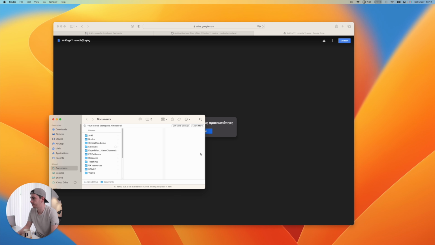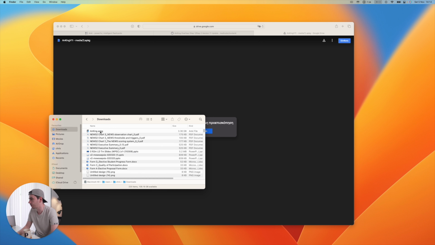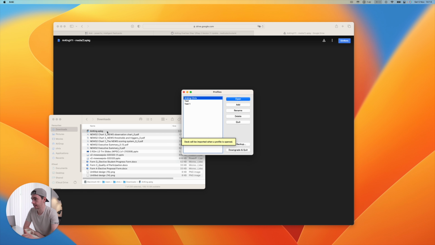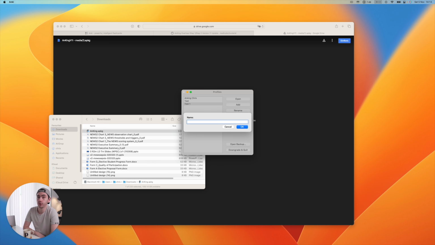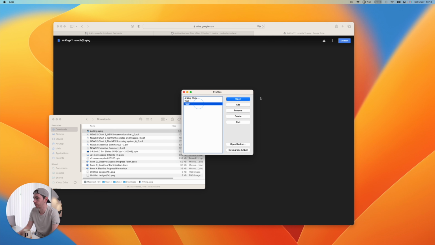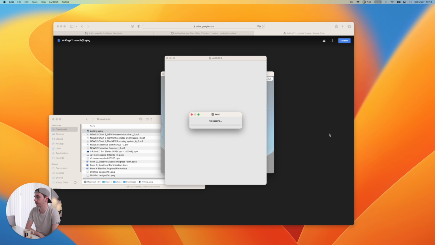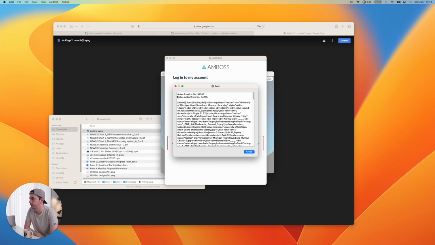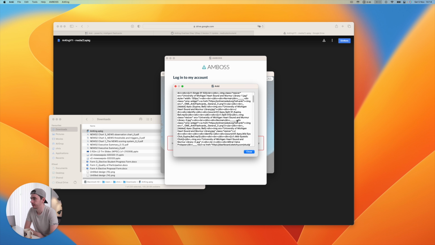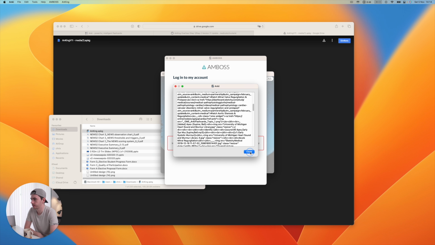Okay, so when the file has been downloaded, you should get something that looks like this, anki.apkg, and you just need to double click that file and it should open up inside Anki. You'll get the option to create a profile, so you just need to click add and write a name for your profile. It can be Chris, doesn't really matter. I'm going to choose test 1 just to make things easy, and we're going to open it up. So you should get this pop-up, notes found in file 34,705, and notes added from file 34,705. And these are all the cards that you've just downloaded. Great. So let's click close.